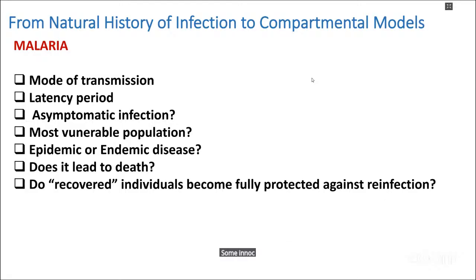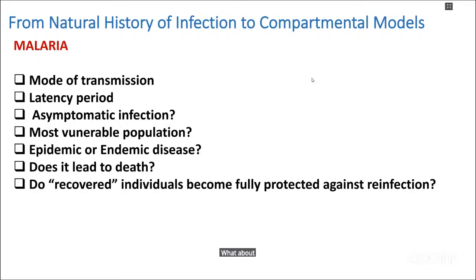Some mosquitoes are innocent. Not all mosquitoes should be killed. Don't kill all mosquitoes. There are some that are innocent. Because if mosquitoes were to talk, they would say, you just killed me, I don't have this parasite in me, why are you killing me? So some mosquitoes that are susceptible don't have the parasite. If they feed on the blood of an infectious human being, they ingest the parasite from the human being, and then they also become infectious. So the mode of transmission is between mosquito and human.